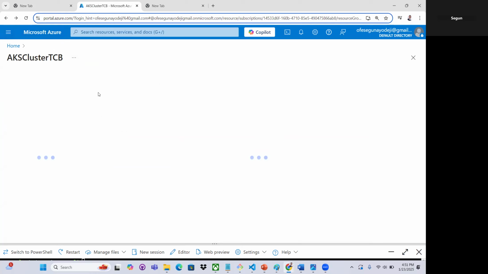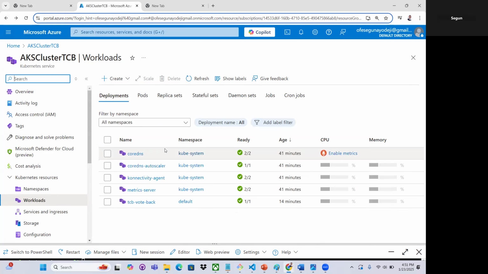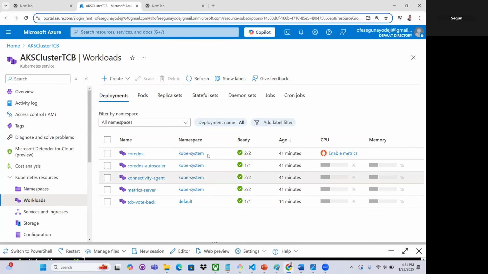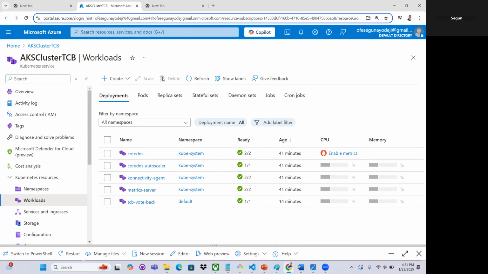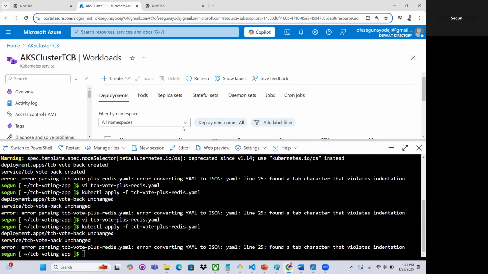So once we're able to fix everything and ensure that it works correctly, let's just assume everything worked well. The next thing to do is to use kubectl to get the public IP address: get service, and watch.